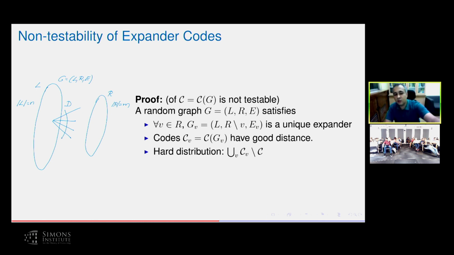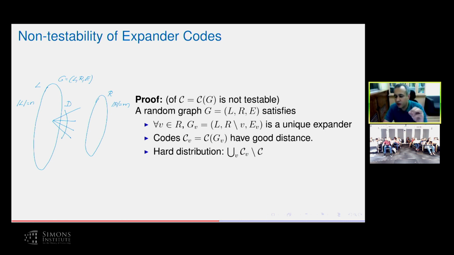It's not going to be easy to find out if there are no short dual constraints that this word participates in. For testability, we need a low weight code word. We not just need a low weight code word, we need a lot of low weight code words that are violated. And this will fail miserably for this object, and this will basically tell you that the codes that come out of these objects are not testable. In other words, you're looking at words that fail precisely one constraint. Yeah, I'm looking at words that fail precisely one constraint.